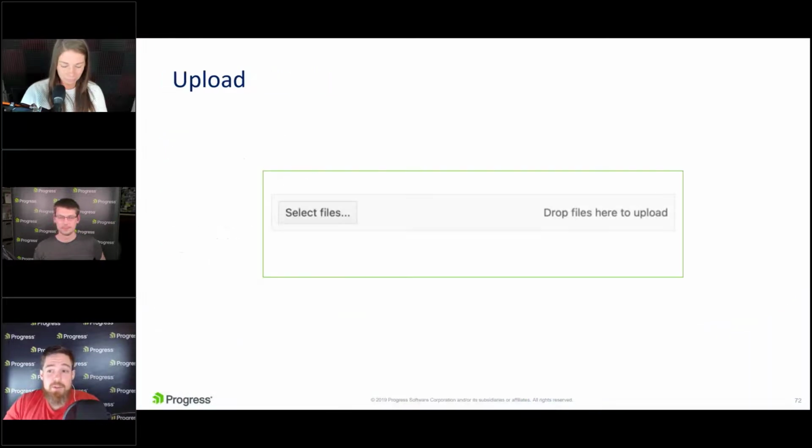The upload component allows you to upload files into your Vue applications, and upload is sneakily one of the more popular components that we have across any one of the KendoUI suites, because uploading something to a server is A, something that a lot of applications want to do, and B, tends to be a little bit harder than you think. At first you say, oh, how hard can it be, especially now that we have the file API from HTML5. Well, it can be a little bit tricky. So we tried to reduce that complexity by just allowing you to simply hook up this component into your application and maybe just provide some URLs or some endpoints that you're going to send the file to.